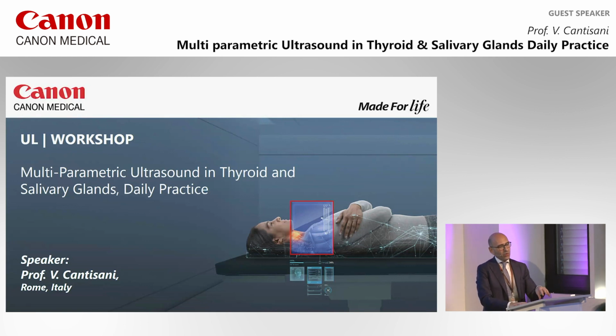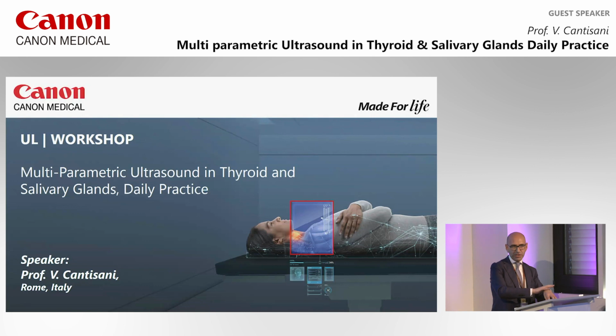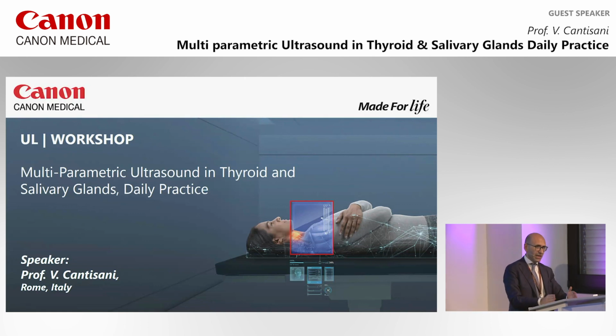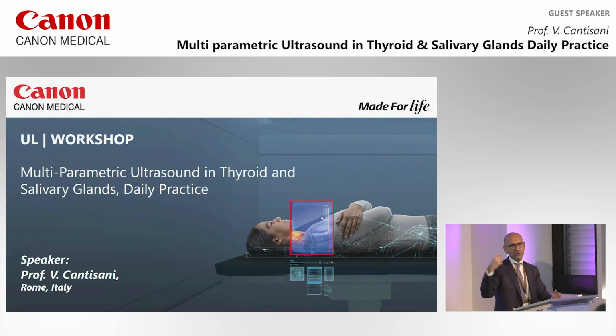Right now, when we see a lesion that is really not worrisome, although it is more than 2 centimeters, because according to the society guidelines, if you follow the European one, a lesion more than 2 centimeters has to be aspirated. The American one states 1.5, others 1 centimeter. Honestly, since we published the data about the growth at interval and the correlation with malignancy, if the lesion does not show any really suspicious features, we don't aspirate.